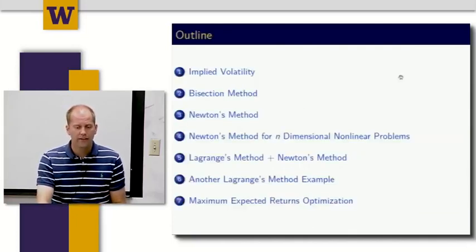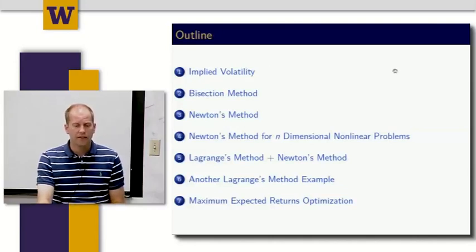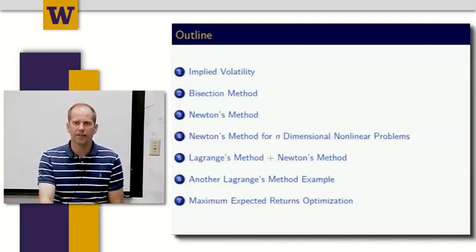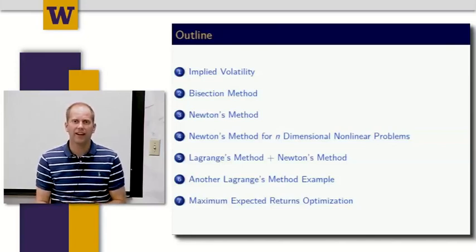So the outline for this week: I'll talk about a problem called implied volatility. This is basically going back to the Black-Scholes pricing formula, but instead of thinking of the value that I want to calculate as the call price or the put price, I'm going to approach the problem differently. I can actually go to the market and observe all of the inputs for the Black-Scholes formula, and I can see what that put or call price actually is.